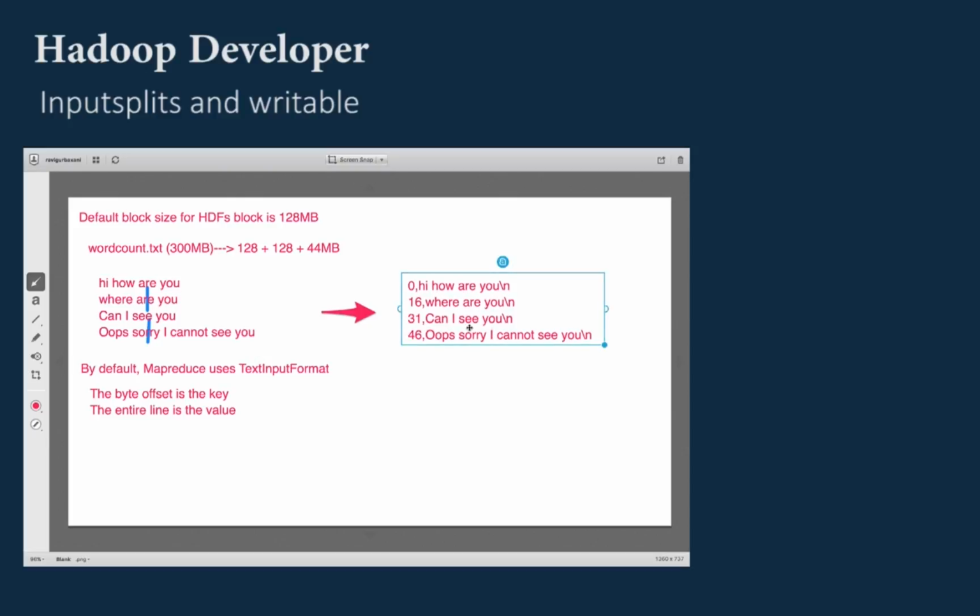So MapReduce looks at each and everything as a key value pair, and of course unfortunately the blocks are ending in this particular fashion. So one block ends here and the other block is ending here.